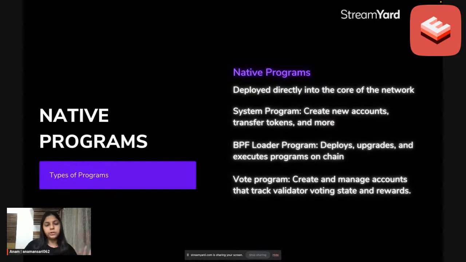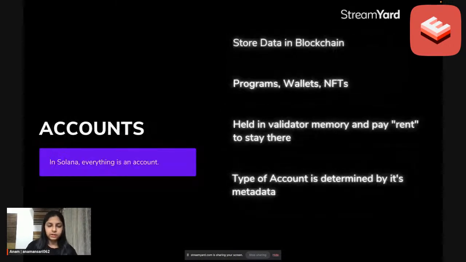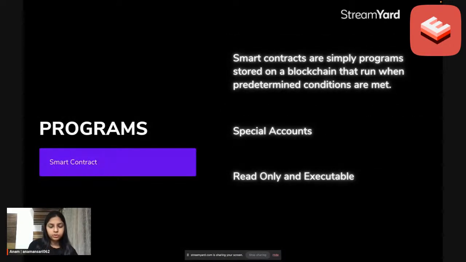Now those were all the core concepts involved. To give a gist again, we started with accounts, because everything on Solana is accounts. Then we talked about programs, which are special accounts.